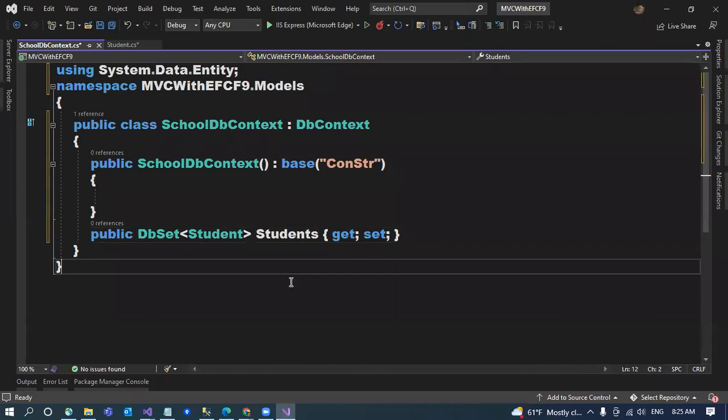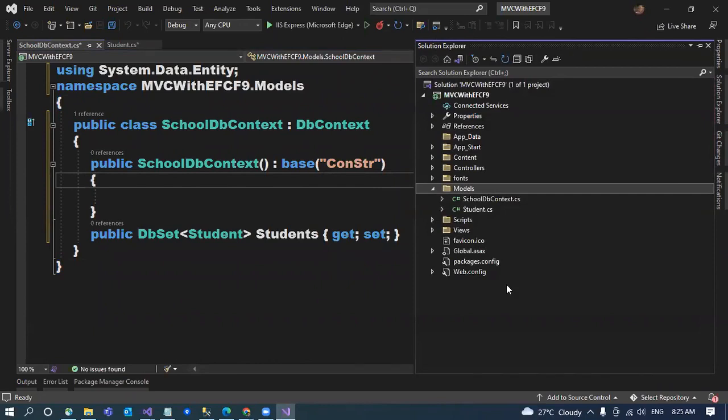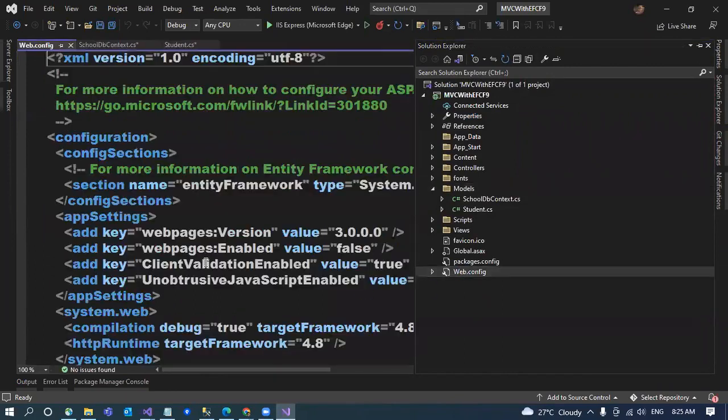Okay, so this is what we have defined. Now, let us go to Web.config and write the connection string.